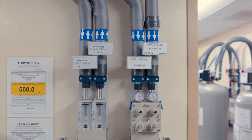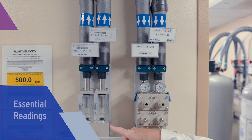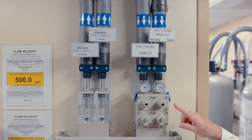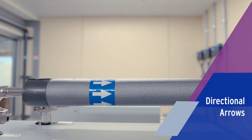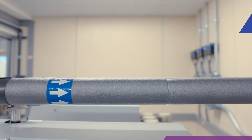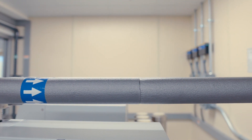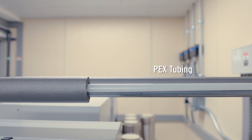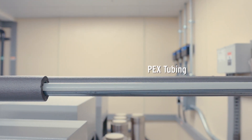Notice how the ring unit is on the wall along with your supply flow meter and return pressure regulator for monitoring essential readings. We include directional arrows during the installation to help ensure you can quickly identify supply and return flow direction. Precision design of PEX tubing ensures a rigid and plumb loop installation.